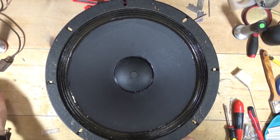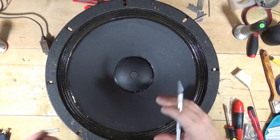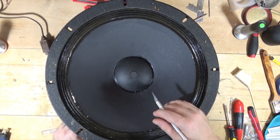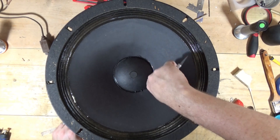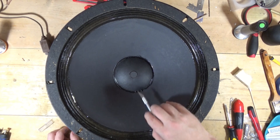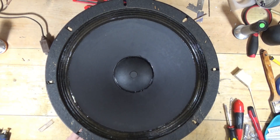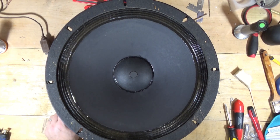I was thinking a couple of months back — why couldn't you just remove the dust cap and re-shim it, kind of re-shaping the voice coil? I've done this before. What I'm going to do is carefully cut the dust cap, leave one little flap, flip it up, shim it, let it sit for several hours, and then see if I've resolved that voice coil rub. I'll speed through cutting the dust cap and pick it back up at the shimming.